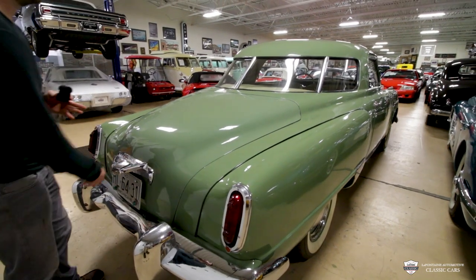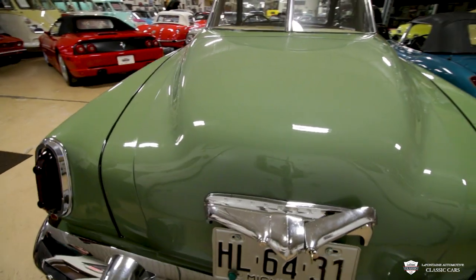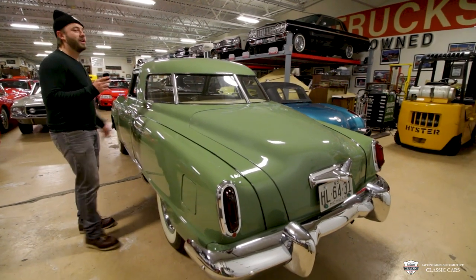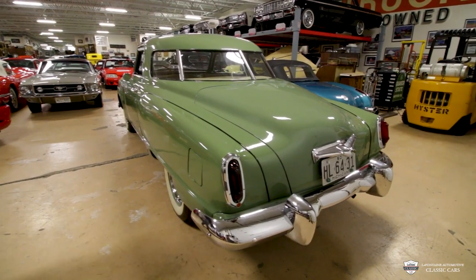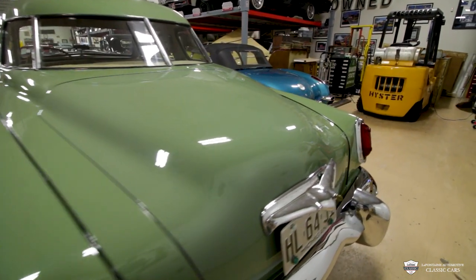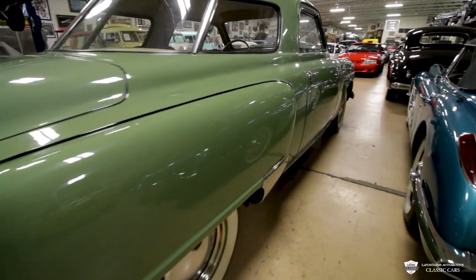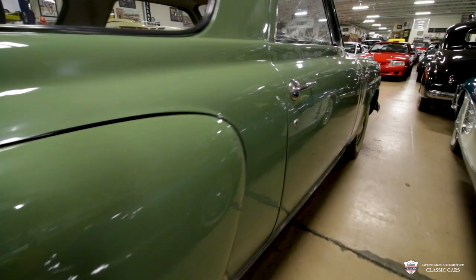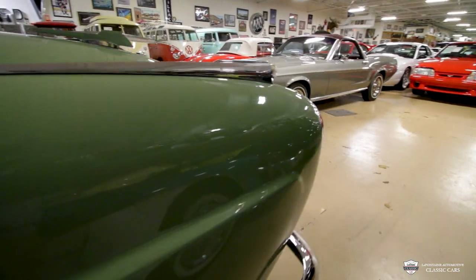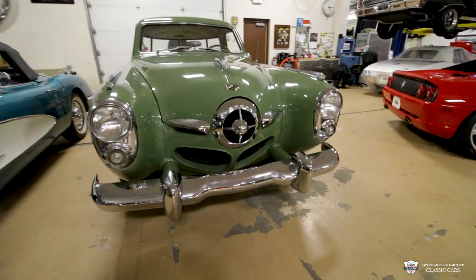If you take a few steps back, you could be confused on which way this car is coming at you. The way all this glass sweeps around, it is like the front of an airplane almost. And then the front of the car — it looks like the front of an airplane. So it is very, very unique. These cars were very much ahead of their time in styling, and this was on the cusp of that space-age stuff that came to follow. This paved the way. You would be lucky to be driving one of these back in the day — you were doing something right.